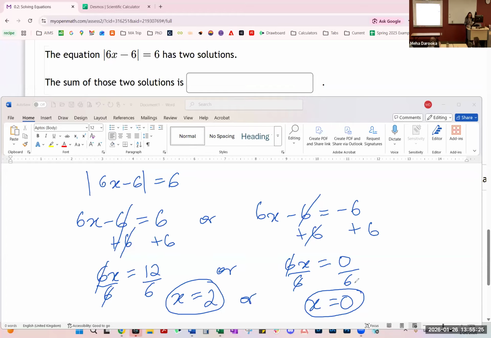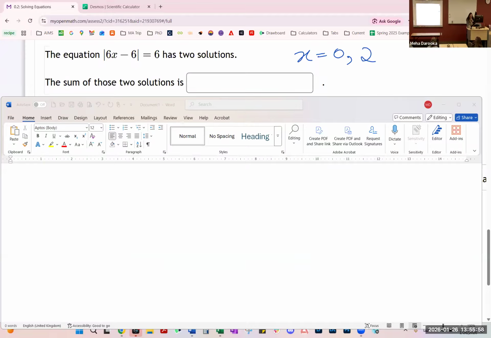And then remember, as I was saying, you can check your answers to make sure that we did the math correctly. So right now we have x equals 0 or 2. So let's do a quick check and make sure we did that correctly. But before I go to the checking part, is everybody okay on how we came up with 2 and 0? Yeah? All right, so let me erase this.